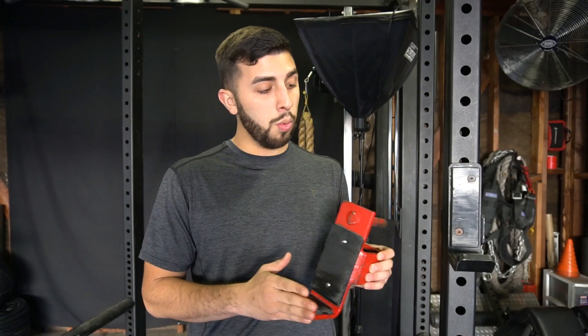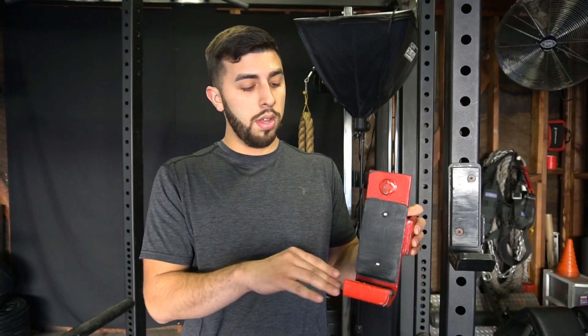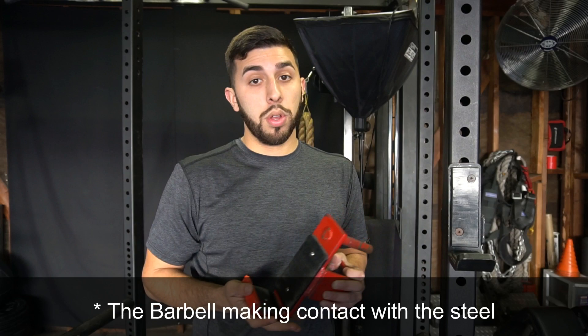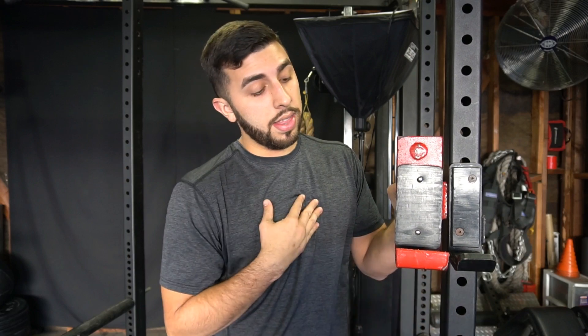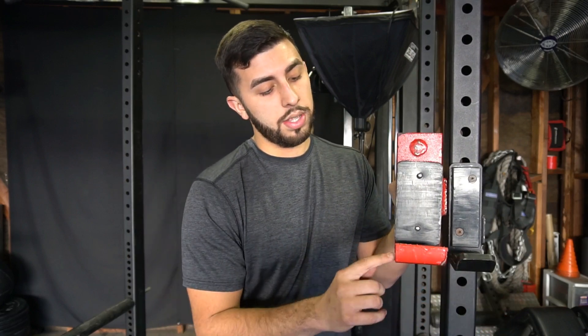For this review we're not going to be focusing on the UHMW at this level. They both have issues with UHMW touching the tip of the J. What we're really going to focus on is simply the tip of the J, and really understanding why I think the Elite FTS is better — because the Rogue is at an angle, and this one's just straight up.